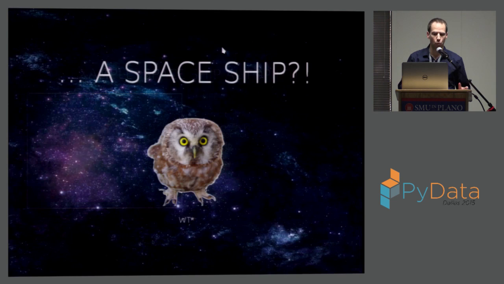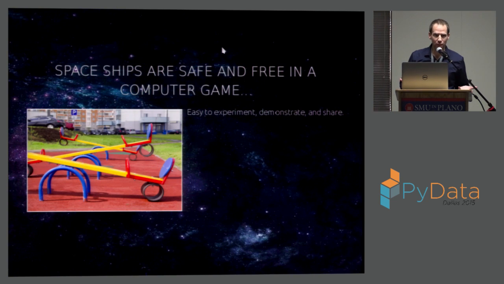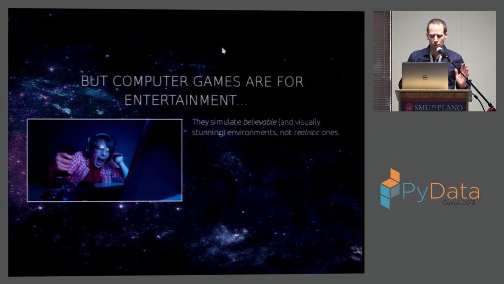And that's your problem right there, because you do not have a spaceship. You cannot buy one on Amazon. You might be able to buy one on eBay. But even if you could, it tends to be a tad bit on the expensive side. So if you happen to purchase one, you probably wouldn't use it to experiment with your autopilot. In a computer game, on the other hand, the spaceship is free. Everybody can have one, it doesn't cost you anything, it's easy to experiment, and you can crash it as often as you like. So a computer game seems to be roughly the way to go.